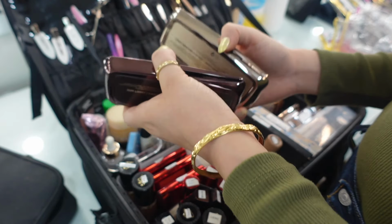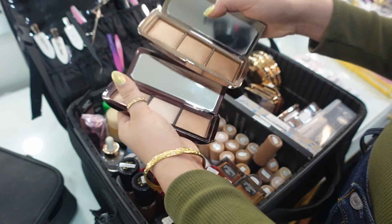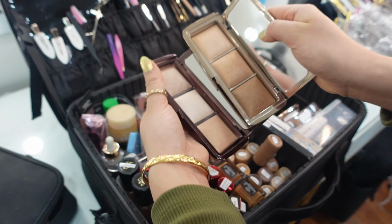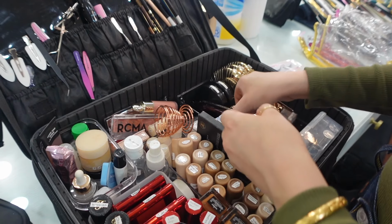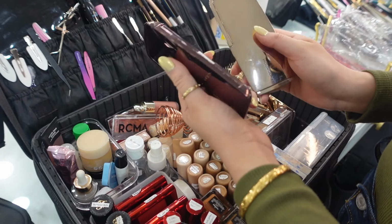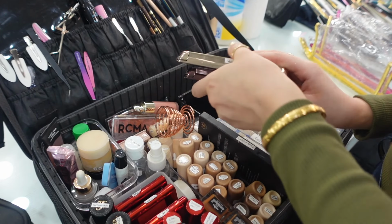I bought the first one and the second one. This is the first one. It has a bit more brighter tones. And then this one's the medium. I might buy the third one so I can use it as bronzer. Basically, this is how I set girls with dry skin, or if I want to add a subtle highlight on textured skin as well. It's really pretty on textured skin.